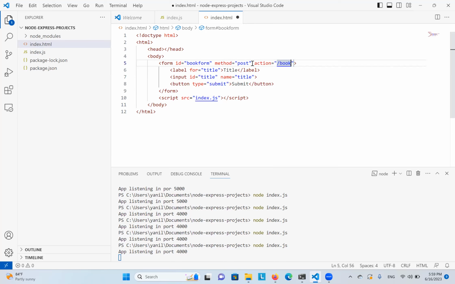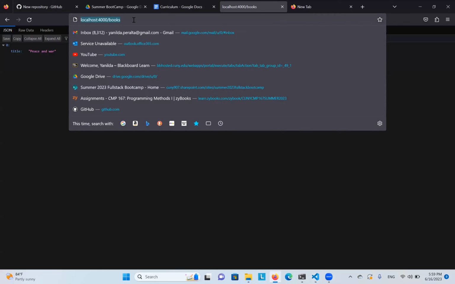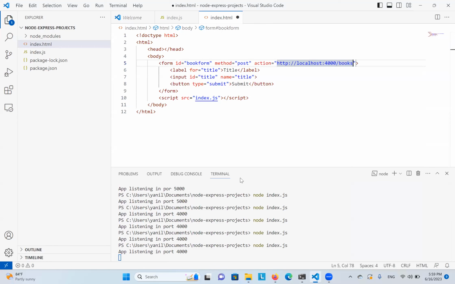Or you can even, for now, I'm going to do it outside of the app. I'm just going to do it just like a regular client base, so I can show you how to do that. So I'm going to copy this for now, and I'm going to call it books, but this is going to be for my post method. Okay, I'm going to take away this part of it because I'm going to show you what happens when you have this.